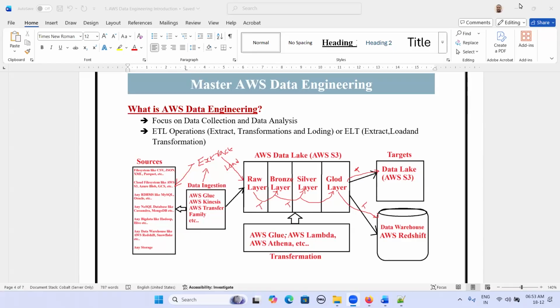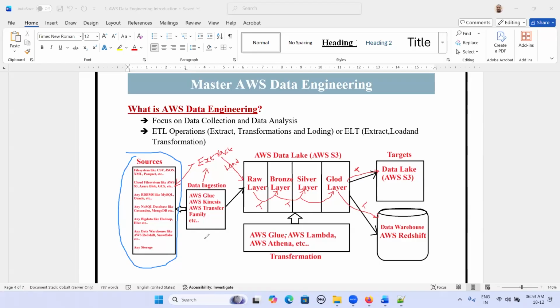Let's say data sources may be file systems with different formats like CSV, JSON, XML, Parquet, etc. And data may be presented in different sources like cloud file systems, S3, Azure Blob, GCS, Hadoop file system. And data may be presented in different RDBMS, different NoSQL, different data warehouses.